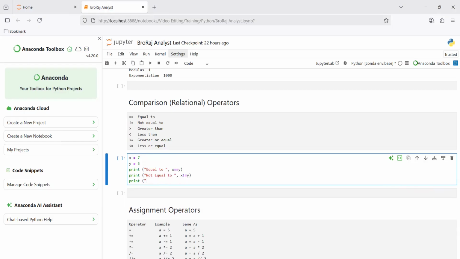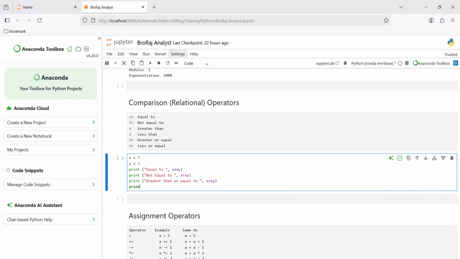Print greater than or equal to. We'll skip greater than and less than because you can do the same thing in greater than or equal to. So x greater than or equal to y. Print less than or equal to, x less than or equal to y.